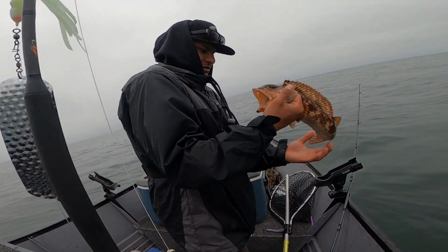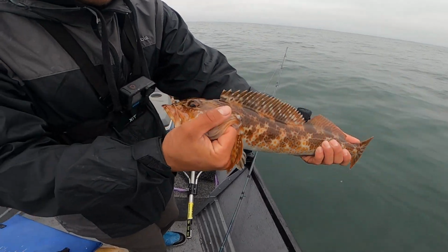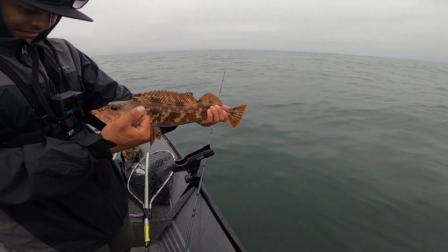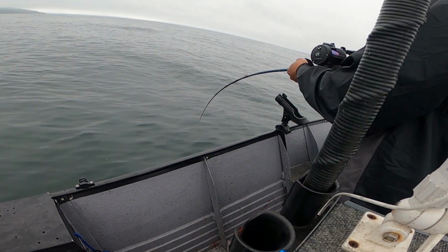Let's see. Whoa, look at the color. That's a pretty color. It's like the one Ed caught, that red one. Yeah, his was a little more gold, but. Oh, that was nice. Yeah, that color. The spots, man. This is beautiful.